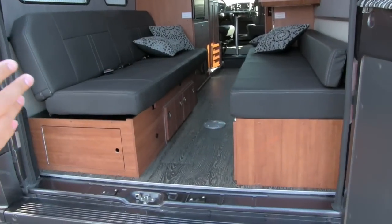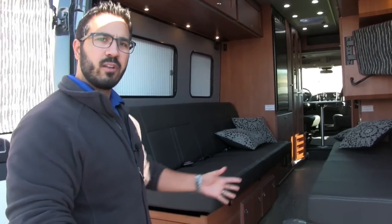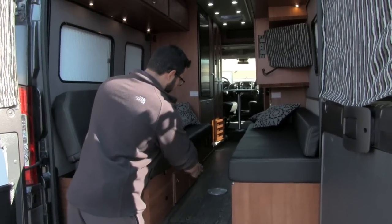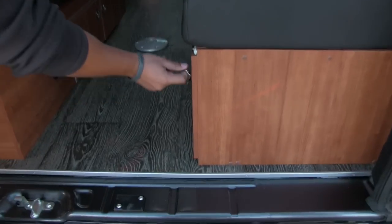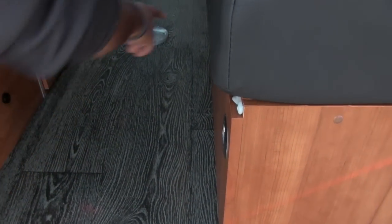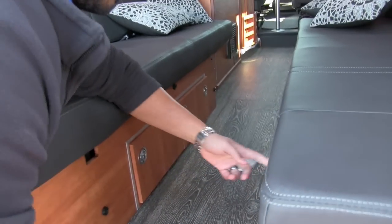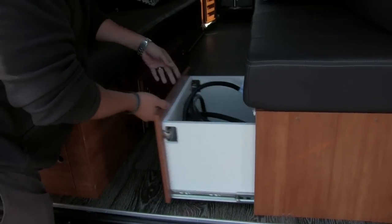Just a ton of openness here, which is great, a shot all the way through. The other thing I like about it is if you have larger items you want to store in here, you certainly can. If you live a more active lifestyle, you want to take bikes with you, take kayaks with you, you can go ahead and put them right in here, and you'll see that you have these hooks on either side. Now these are storage, but you have to be able to pull both to open them up, all right? So if you don't, you can just tie something from right here, tie it across to right over here, and that way you can tie everything in. But when you do open them up, you'll see they are excellent storage. Again, we'll see more on that when we head on in.